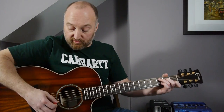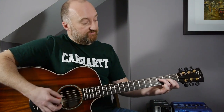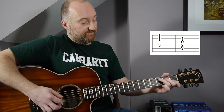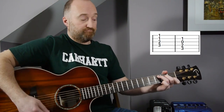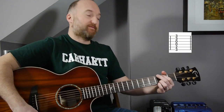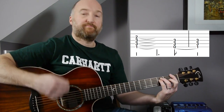There is a little fill in there which is just a run down — you're just arpeggiating from the E down. It fits in like this, and then you carry on playing the riff. By all means, chuck that in there if you want. Then we go to the chorus. The chorus is pretty straightforward: it's just an F to a C, back to an F, to a C. Same again, then you go to a G and then an F. So if you want to play that really basic, you can just play the chords.